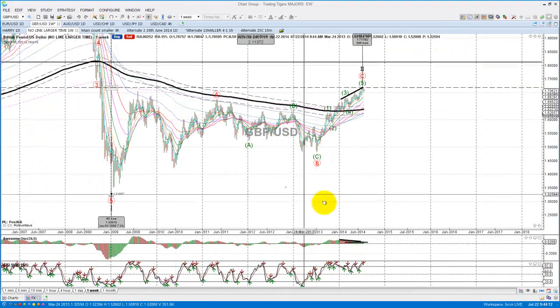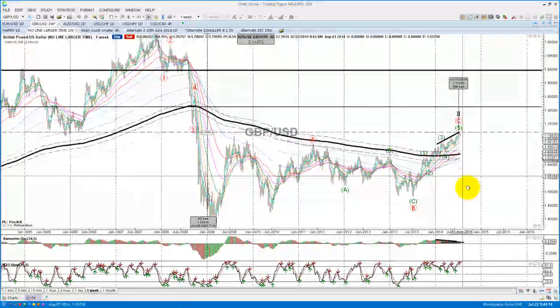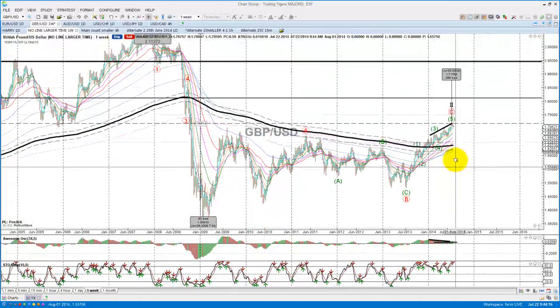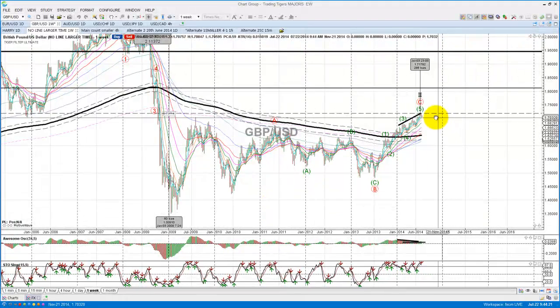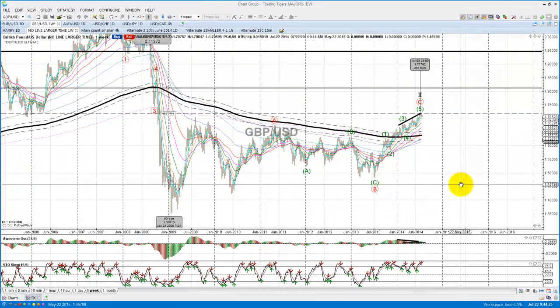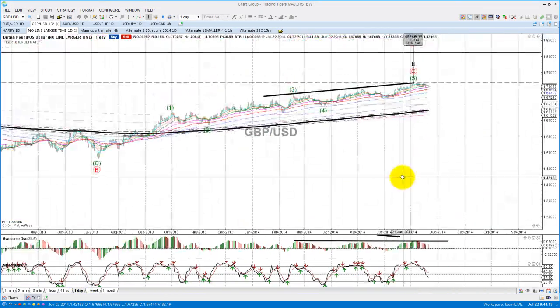So now if we go down to the weekly chart, where do we stand? We can still see it's still intact there, and now we can break the wave structure down, and we're looking for a progressive wave 1 of the primary, which is red and encircled, to occur. We'll take it down to the daily chart now.